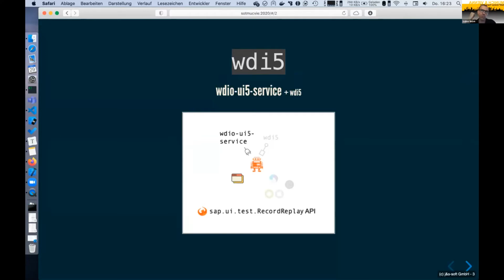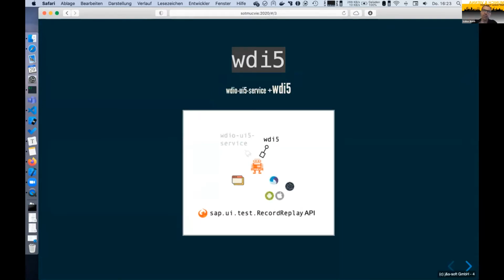So as I said, 2 flavors. The first flavor is a regular Webdriver Io plugin for UI5 in general. And the second flavor is going to be wdi5 as it is right now already. So it's the full package that allows for testing hybrid UI5 apps on Android, on iOS, and as an Electron app via Appium, using the UI5 test API, and also includes the browser functionality.